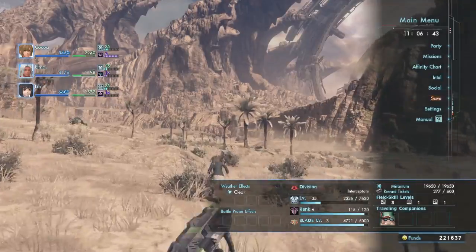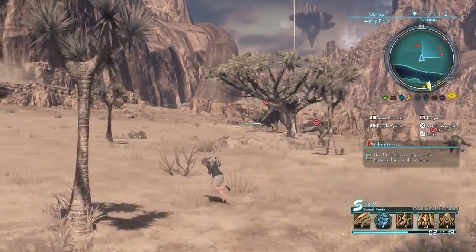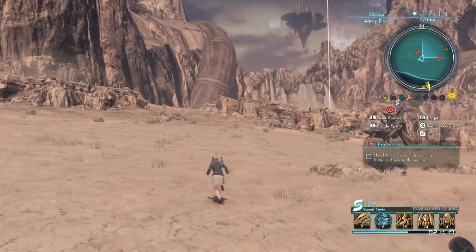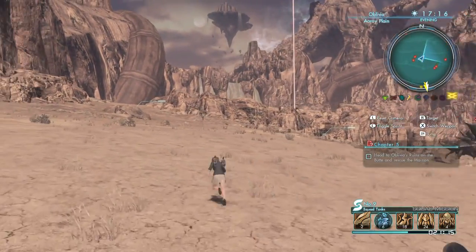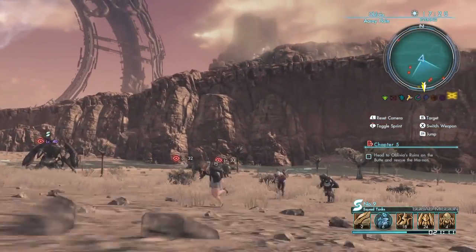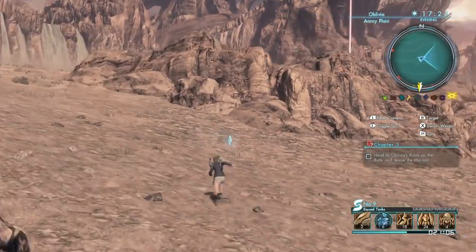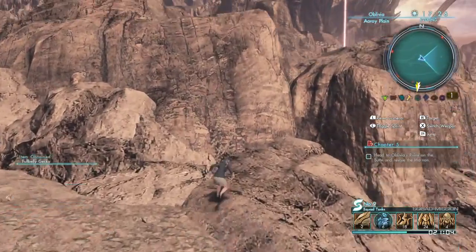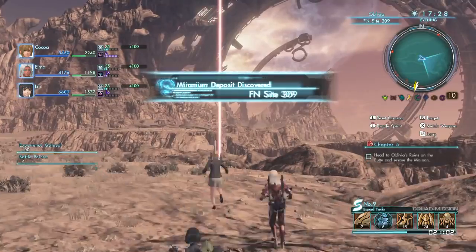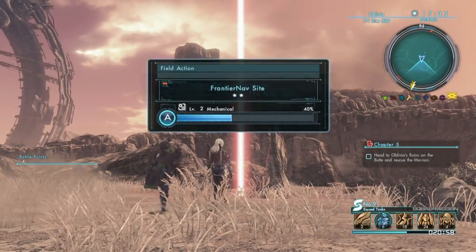But yeah, I am close to a, there we are. I was going to say I'm close to a Frontier Nav point. I just want to grab this because the place I have to go is on this cliff where those explosions are happening, or as Tatsu put it, the boom booms. So let's quickly get this point, and unfortunately we can't scale that, so we're going to have to walk around.